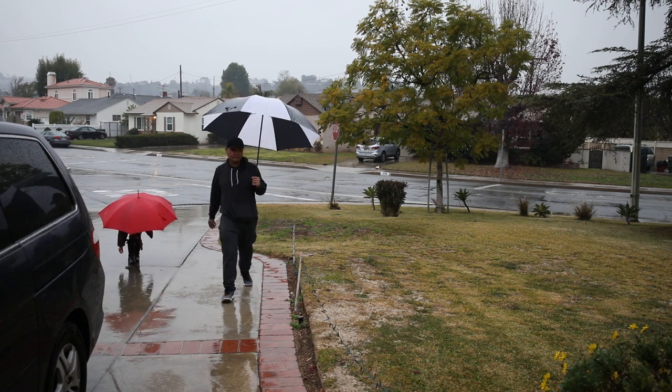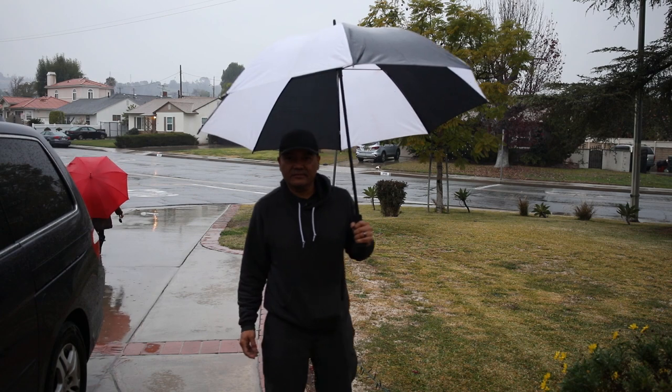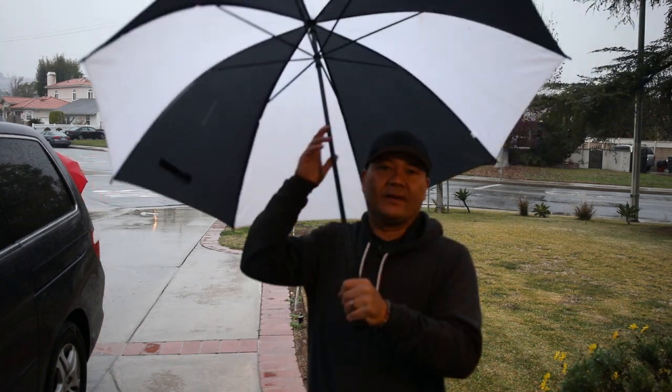Pretty usable range. I would probably never go that far. This is better than the other wireless system I had before, so pretty good. So the range on this says 49 feet, and I tested the range, and it got pretty close to 49 feet. I was about 40, 45 feet before audio started dropping out.